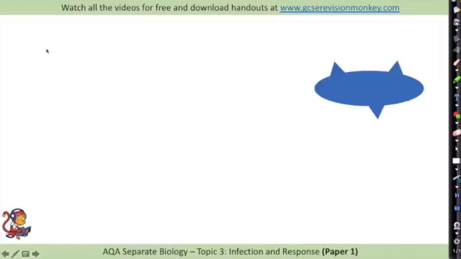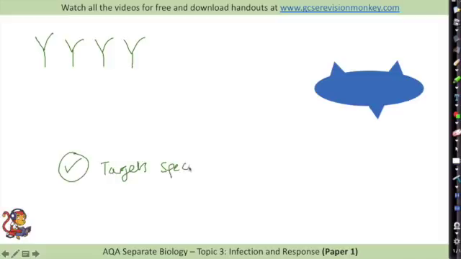So scientists were really excited about developing loads of these monoclonal antibodies really quickly to treat a variety of different diseases. What they really liked about it was that it targets specific cells. So it's not going to go and damage healthy cells in your body. You've created a very specific antibody, so it's only going to target specific cells.